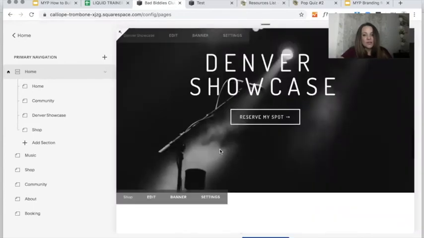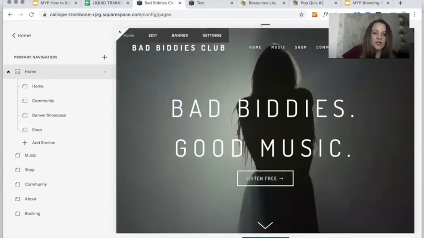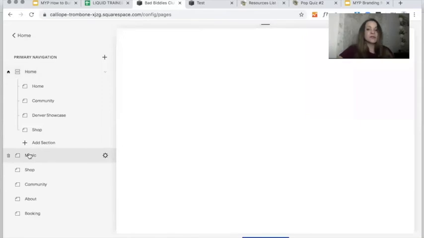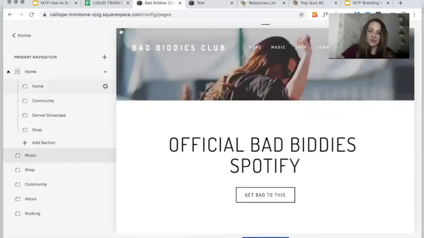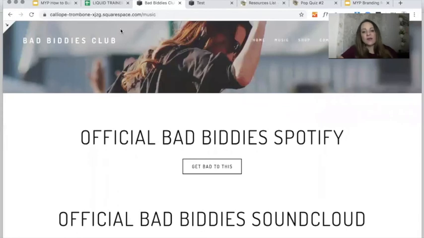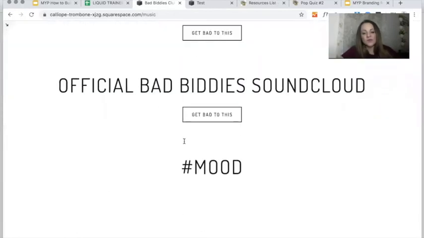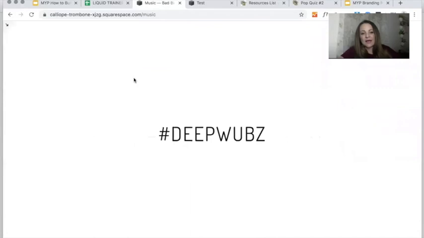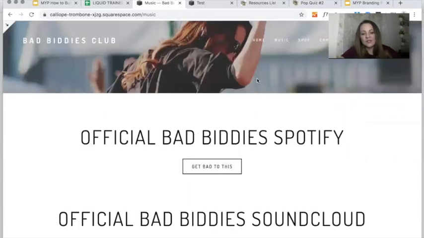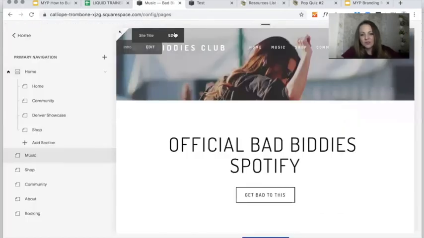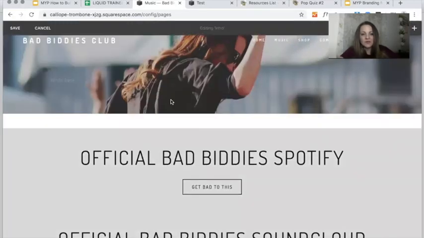Then you want to go in and make some of these other pages, which are actually linked to from here. So if you say listen free, where that's going to link to, as I showed before, is the music page. So let's take a look at the music page. Just take a quick look. The site automatically will do certain things for you, like adding in a banner image right behind that. So you want to make sure that as you're going through and you want to edit, that all looks good. So again, this is the intro part to the page, and so you would hit edit for that if you needed to, and you can edit like this.